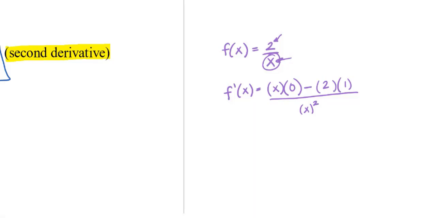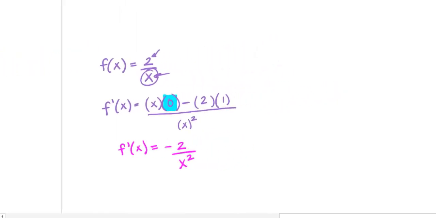And now I will just mention that anytime you have a 0 in your derivative, maybe it is a possibility that that rule was not needed. Maybe you could have done it in a little bit more efficient manner. So if I simplify this just to see what I should be getting, this becomes negative 2 over x squared. Well, how else could I think of 2 over x, for example?